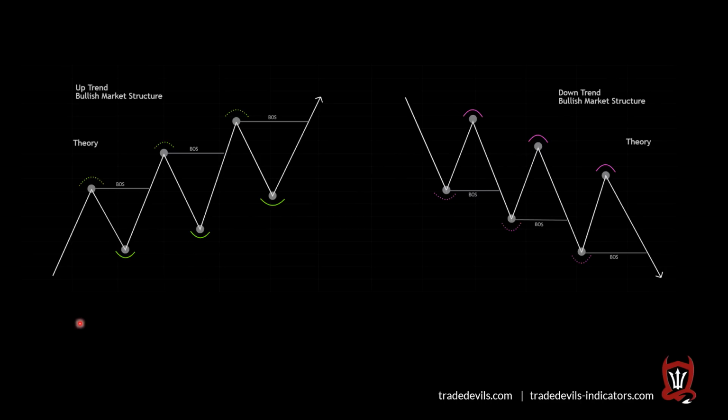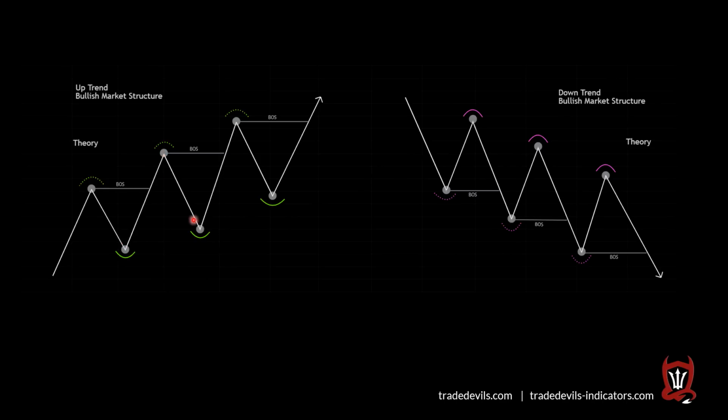So let me go back to my laser here. So with the swing here that retraces, at this point we don't know the outcome. We just know that we have a swing, and at this moment in time, we have a retracement internal to those highs and lows. If the market is going to continue to move higher, we have to break the prior high. If it produces a higher high, then this becomes a strong low because this is the low that did its job of creating a higher high. So this in turn becomes a weak high as it was broken by the strong low.